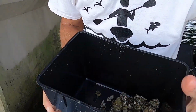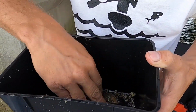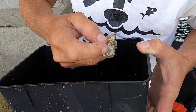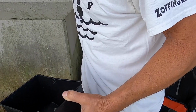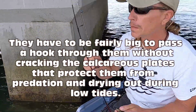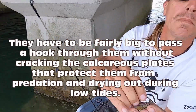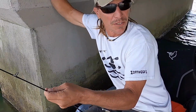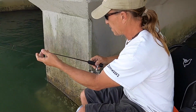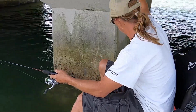I'm not sure there's anything usable in there. Not very juicy. So there's a juicy piece right there. Well, if I can get it on a hook. That's the trick. Something's bound to steal that off my hook, if it doesn't just fall off. Sure enough, I wasn't able to hook this scoopy stuff on the inside of that barnacle well enough.